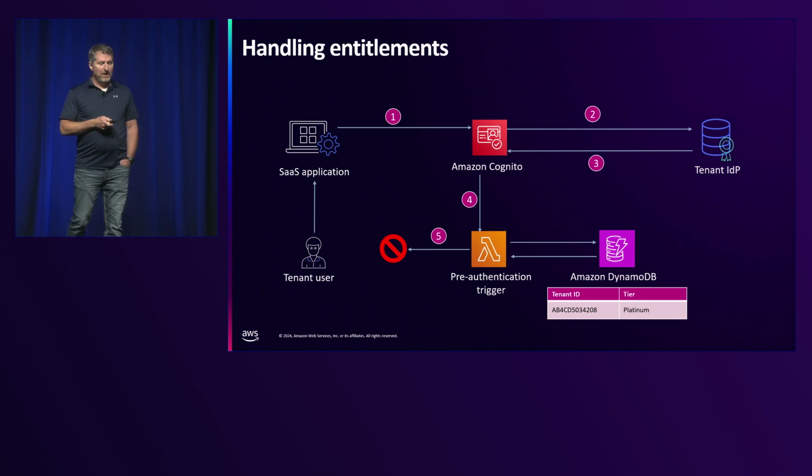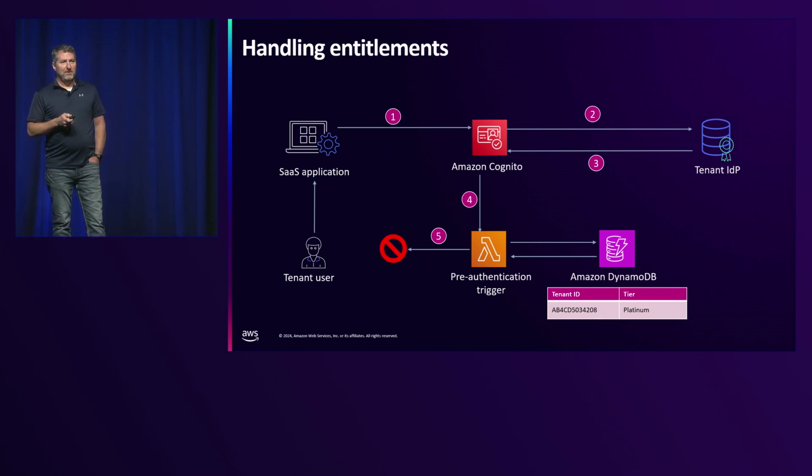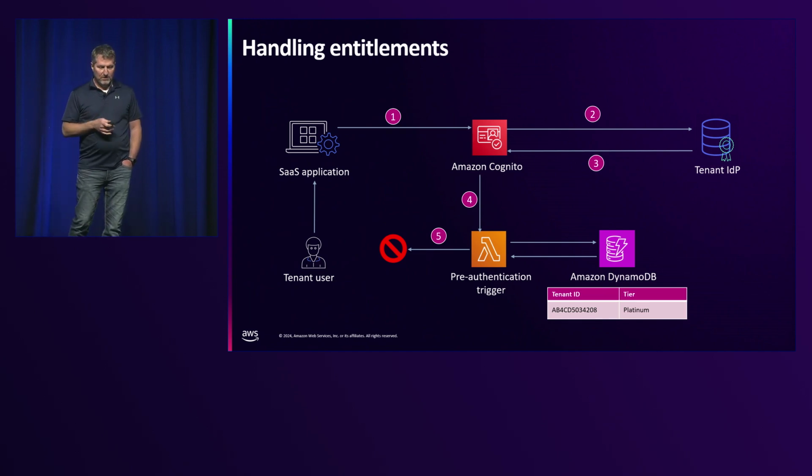So I guess the point here is not so much that handling entitlements is the important thing. The point is that with Cognito and these triggers, there's not a scenario that I could dream up that you can't get handled, right? So that's just a really rich gap closer, if you will, for taking care of all of these one-off situations you might face as a SaaS provider.